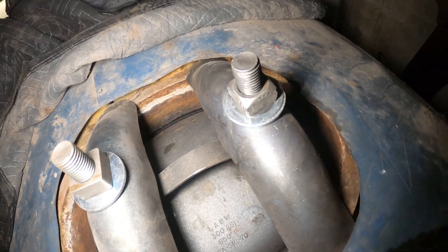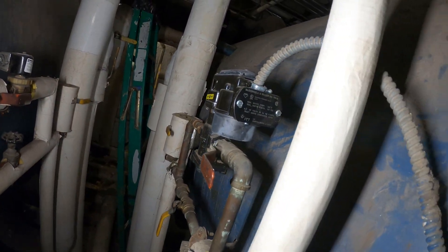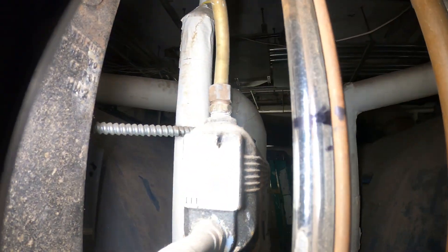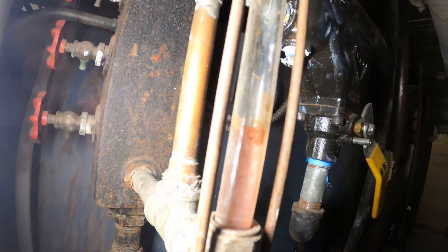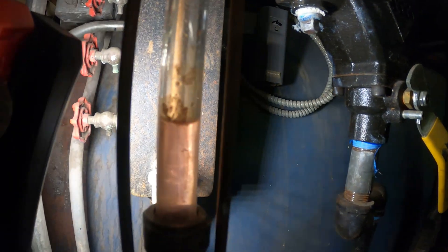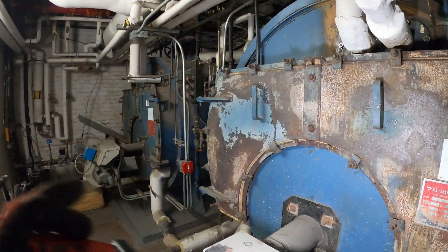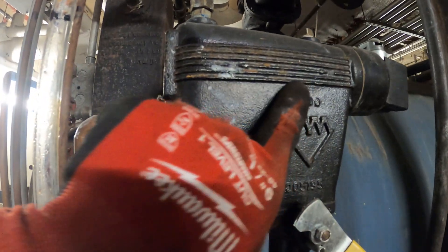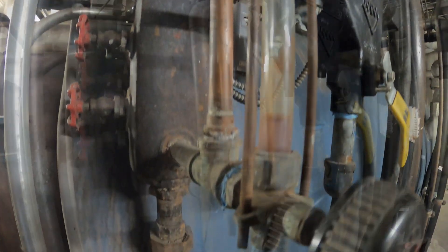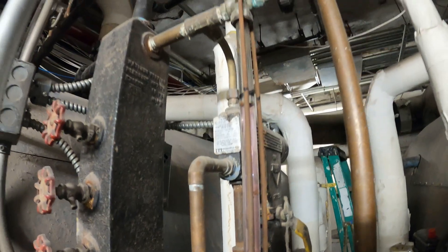It's nice and tight. From here the best thing would be to start the unit up and make sure we have no leaks and everything looks nice and flush. Alright, so we close the drain valve. Right now the makeup water is engaged. We want this side glass to reach where we have that little marking. When we open our valves again our level came down — we can see it's right here, level should be here. Let's balance out the water levels, check for any leaks, and we're probably just gonna switch over our boilers. Level is back up. The unit started up and the level is up — let's go ahead and check our work.